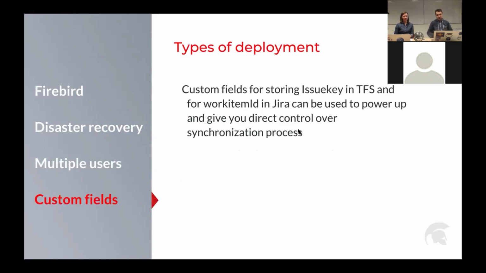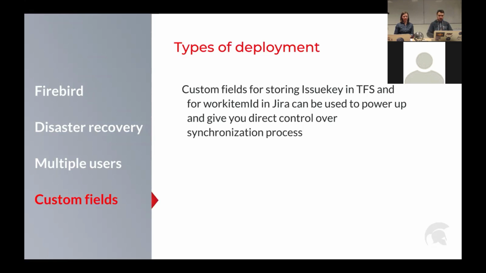Oh, and the custom fields. Whenever you're setting up any profile, currently, you have to set up custom fields in Jira and in TFS. What's the purpose of the custom fields on the creation of a profile? They are used to store the synchronized issue key or work item ID. So let's say we have an issue called demo2, and it's synchronized with the work item with ID 5. Then the Jira issue demo2 has custom field 5, and the work item with ID 5 has its custom field with the string demo2.